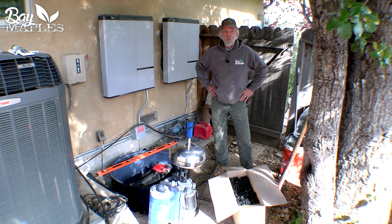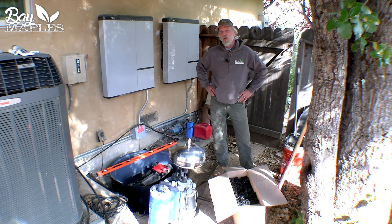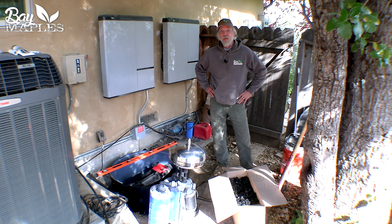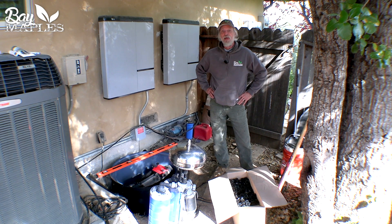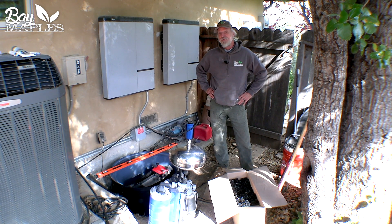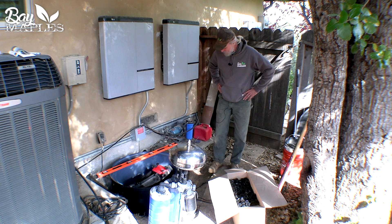I really like this unit. One of the things it does is it cleans up water to a degree that you can then store it and use it for any number of things, like overhead irrigation if you wanted. We don't really promote that kind of irrigation, but you can do that. Something we do with this water is we send it back into the house for flushing toilets, and we would like to send it in to use in the washing machine again. We've not yet found a client who wanted to go that direction, but I believe you can.